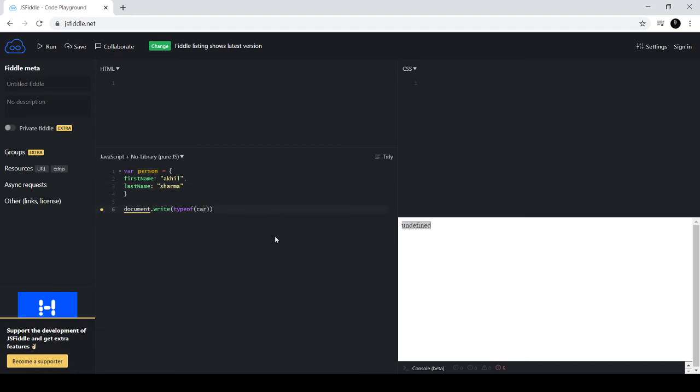I'll say type of person, because person is my object, right? I'm going to say object. But if I say person is equal to null, what do you think the type of should be out here? It's null, right? The type of could be null, it could be anything, but the type of is object. So basically null in JavaScript is an object. This is something that you have to remember. This is something that you might get an error from later on when you become a more mature developer.